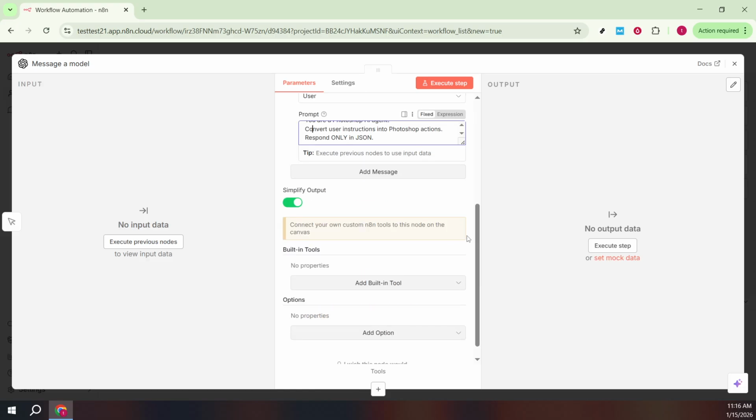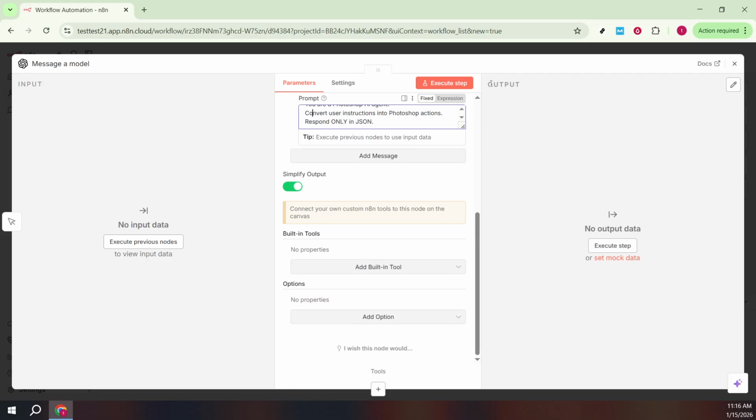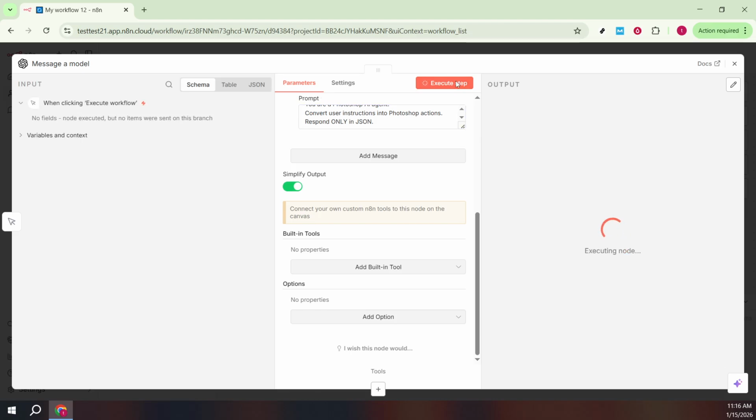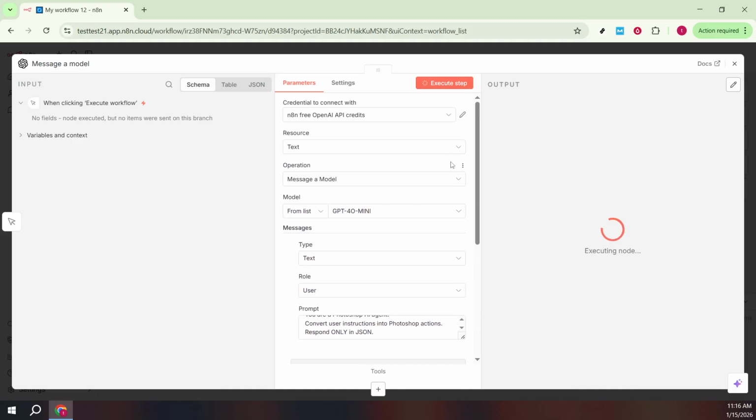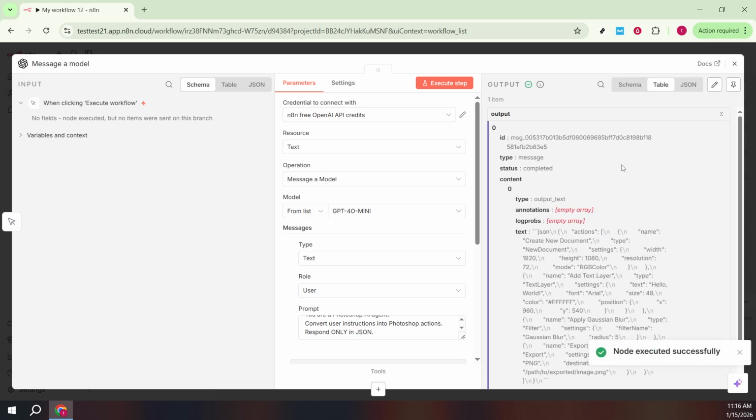Now test the node, execute it, and watch the output panel populate with the model's response. You're looking for clarity, correctness, and consistency with your prompt. If the output isn't specific enough for Photoshop tasks, refine either the system message or the user prompt to require step-by-step edits, layer names, blend modes, or mask rules. When you're satisfied, close the node view to return to the canvas.